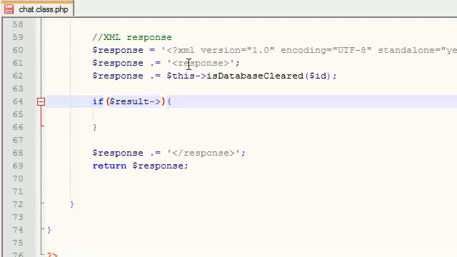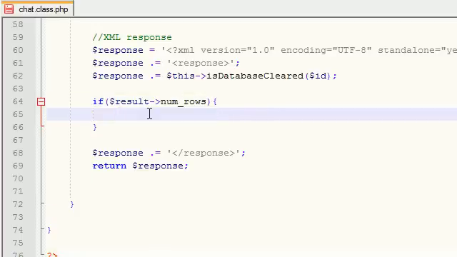So let's go ahead and check for how many rows it returned using the built-in num rows. So basically, if this is 0, then it's going to be false. Don't even worry about looping through the messages because you don't have any. If it's anything other than 0, from 1 to 50, then it's going to loop through those messages, and that's what we're going to do right now.